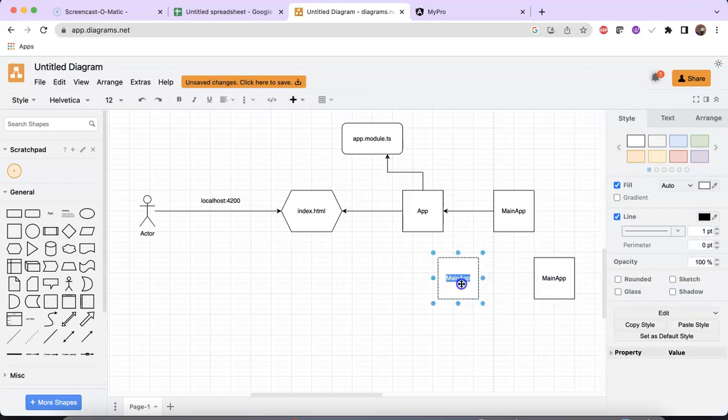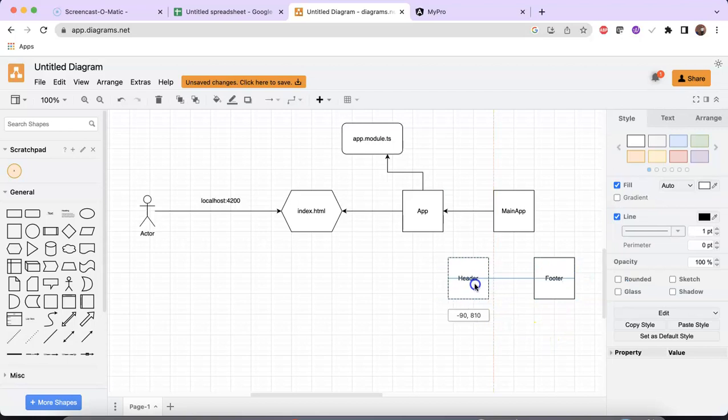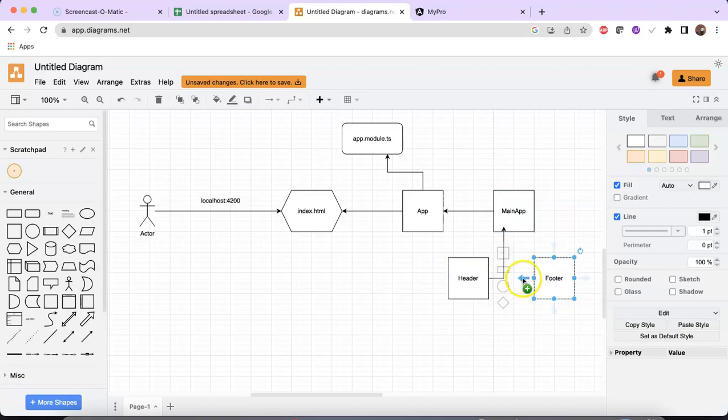One component name I would like to give is header, and the other is footer. Both of them I want to be children of your main app. That's the whole requirement.